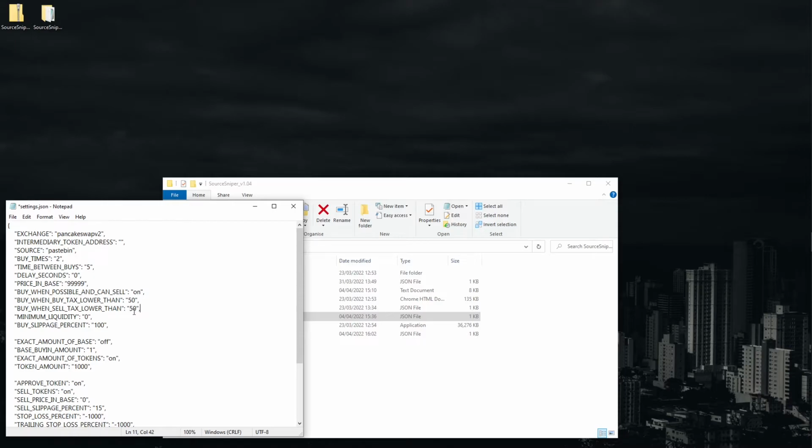Since it also filters for taxes. I know the tax will go down from 95% to 0, so I will prefer to buy only when tax is low. I'll set this to something reasonable like, let's say 25%.